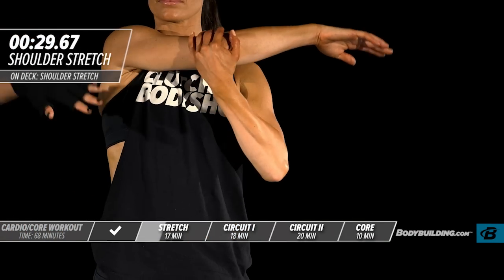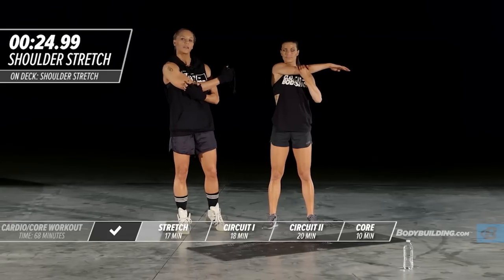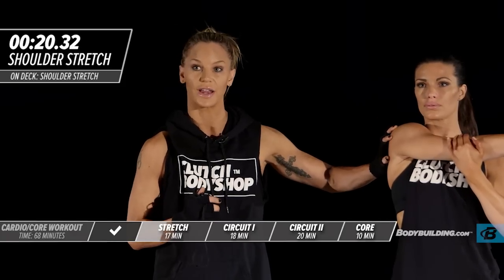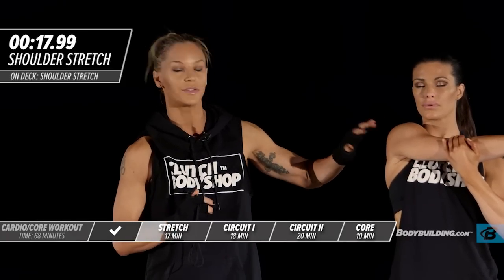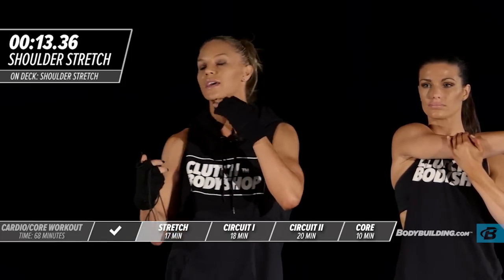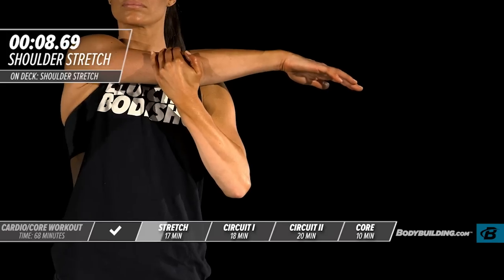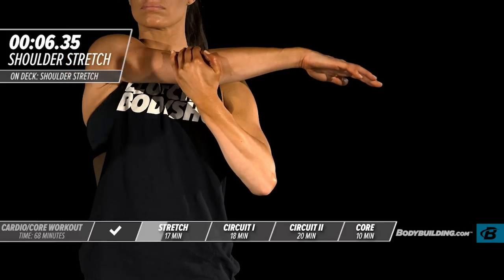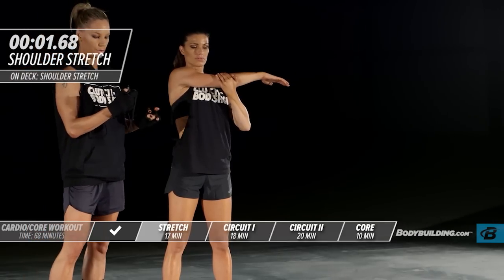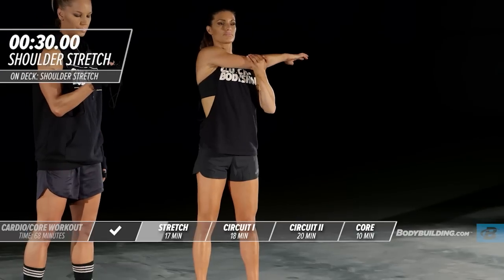Shoulder across the chest. So Amber's going to go ahead and lift up. She's applying pressure to the elbow with this hand and bringing the arm across the body. With this stretch, I'm really trying to get into the delt and the rear delt to stretch that out. The other thing about this stretch that's important to note is that if you feel a contraction or pain in your chest, that means you really need to work on your chest flexibility. Sometimes when you bring the arm across the body, the chest has a tendency to contract if you're not working on your flexibility in that area enough. Okay, 3, 2, 1. She's going to let this arm down and bring it across again.